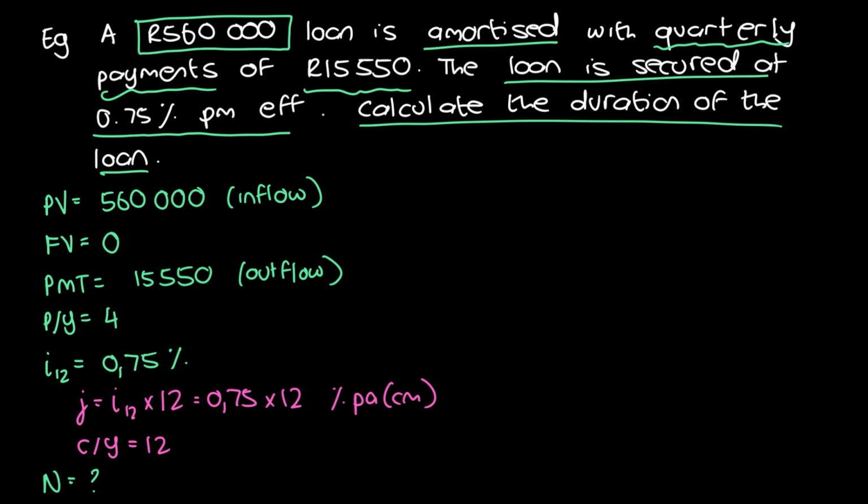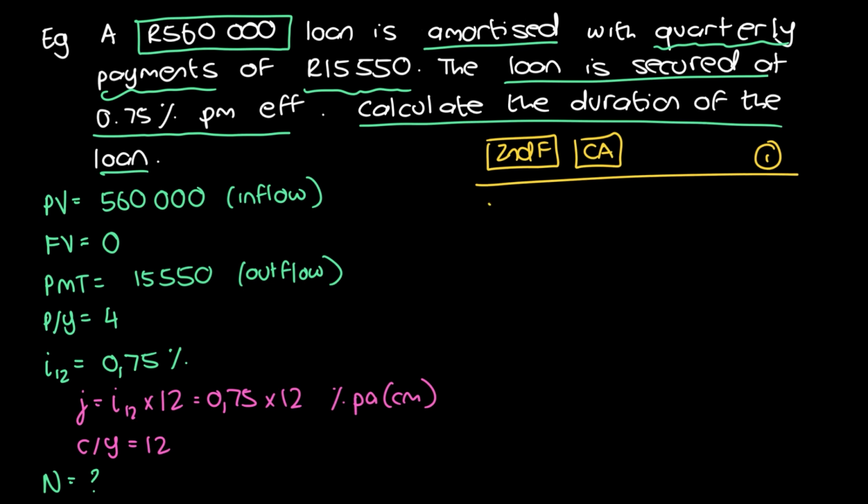So let's go through the recipe that we use on our financial calculator. So the first thing you're always going to do, no matter what, is clear your data from your previous calculations. So that's your second function, your CLR. Stage 1, like always, no matter what, clear your information. Then the next stage is you're going to input your payment periods and your compounding periods. So we're going to say second function, P/Y. And then we're going to say, okay, well, P/Y in this case is 4.